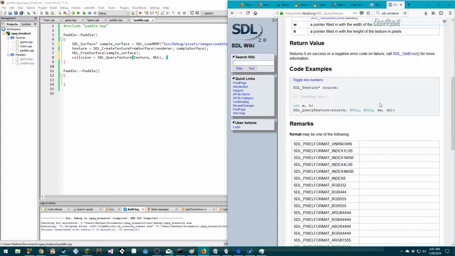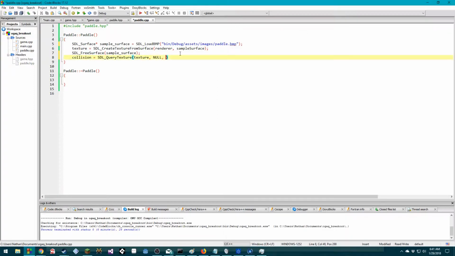All right, so it'll take a width and a height by reference and set the parameters as the same dimensions of that texture. So let's go ahead and type null, because I really don't need to give it any access level of read or write, or read and write. So let's pass reference of collision dot width and reference of collision dot height.